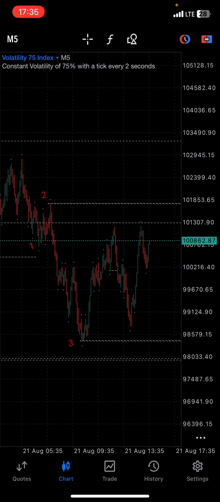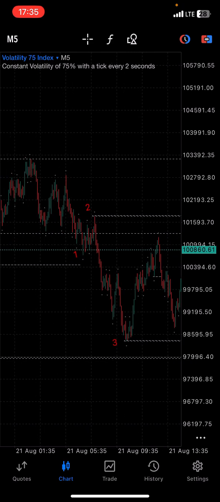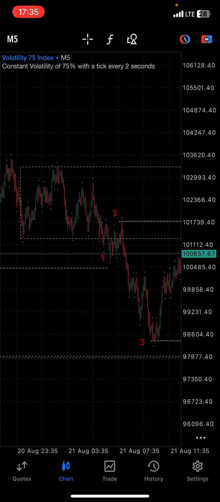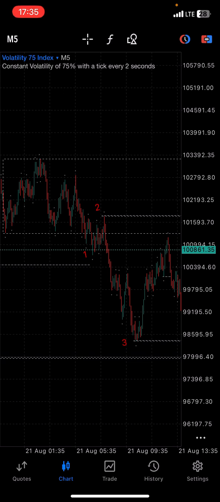The main reason I've marked out these structure points is because there's a concept that I really want to introduce. I'm pretty sure some people are familiar with it, but to make things easier, it's called an SBS, which is structure breakout sequence. That is basically an area of liquidity that is built before price runs, and then that same area is going to be taken out before the original move.